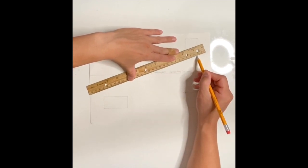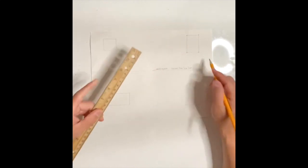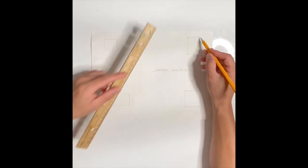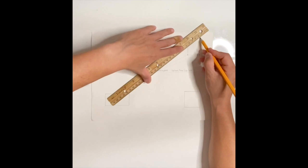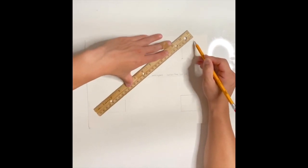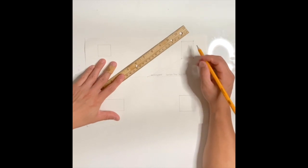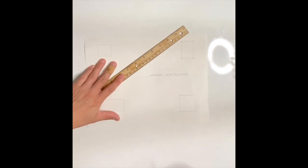Because what happens is, when I do these 3 points, there's no interruption to the vanishing point. But notice, if I try to draw it from this corner of the rectangle, if I try to connect it to the vanishing point, it goes through the rectangle itself. If it goes through the rectangle, you do not have to draw it. So I'm going to skip this one.